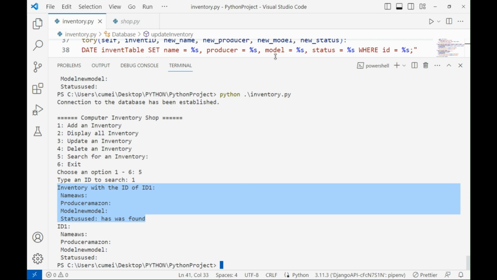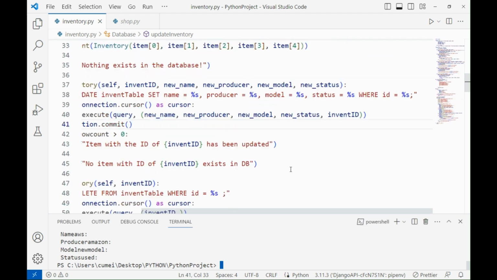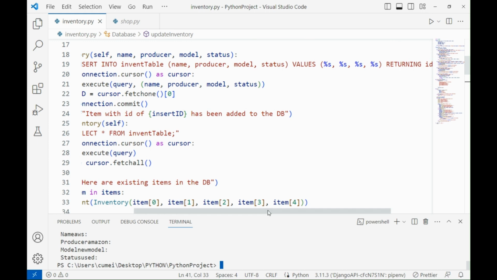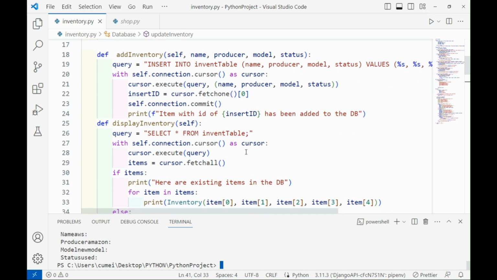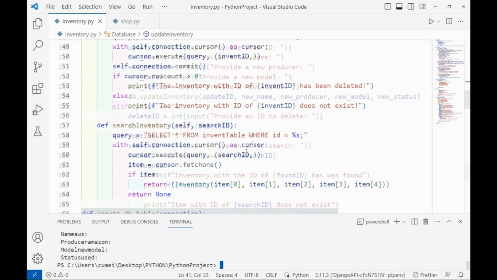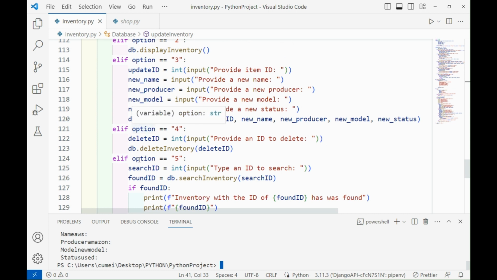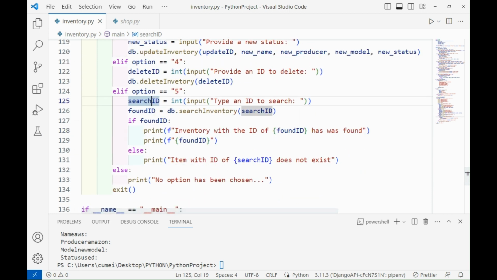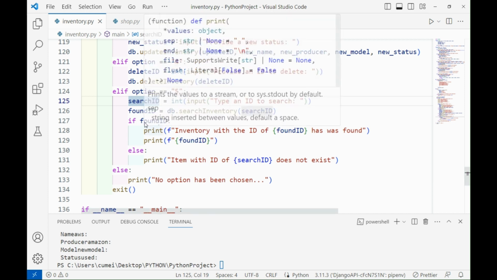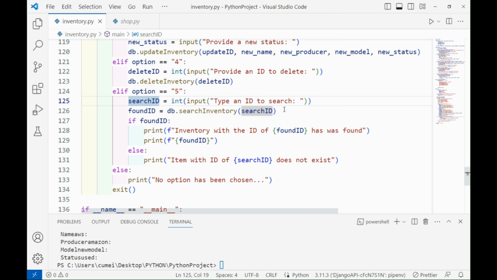So let me quickly go up there and let's check the search function. Search is here. So let's see what happens when we search. We search the database.